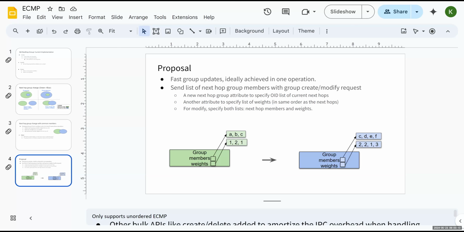I mean, we are adding a bulk create of next hop groups, so you could potentially send many next hop groups. But is it really needed? Is it a use case? I think what we saw while working on performance optimizations is that reducing the orchagent to syncd round trips gives us some improvement. So wherever we can bulk between orchagent and syncd, we are trying to do it.